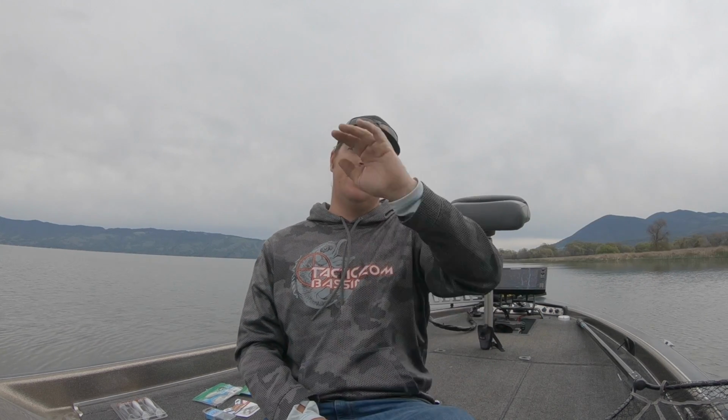Throw that thing out, let it go to bottom. And again, this is another one of those times where that blade starting right away is so critical. Because you throw that thing out, let it settle to bottom, and then all you do is just pull it up, and it's going to vibrate up. It'll kick up off the bottom. And then you just hold the rod tip and you just let it settle back to bottom on its own.